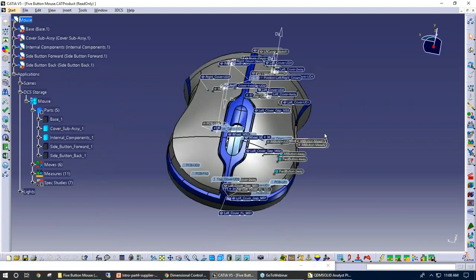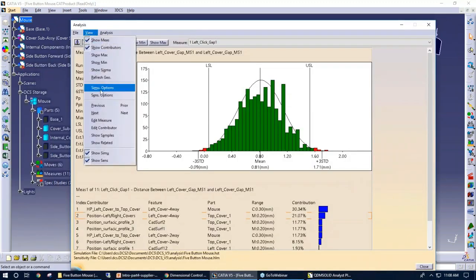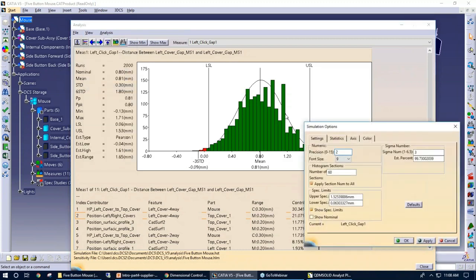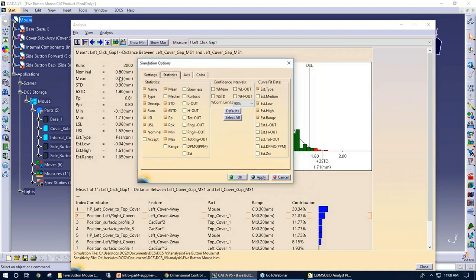Can you show very quickly on your analysis output how to activate the additional PPK options? Yes. So in regards to statistical options, I can go ahead and show you the options we have here. Simulation. So for our simulation options, these are all the options you see here at the top.